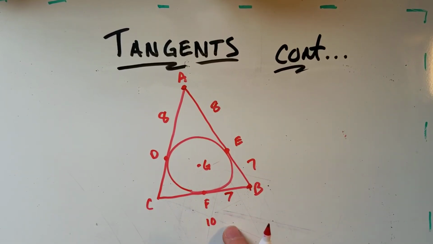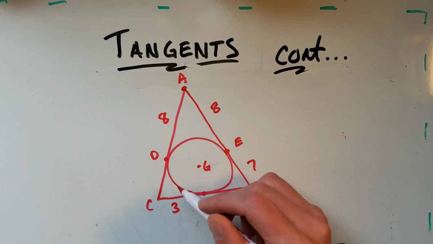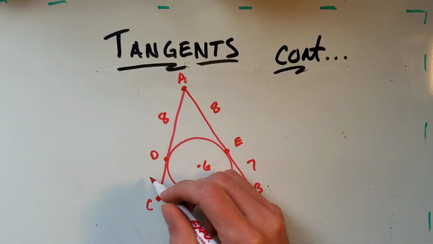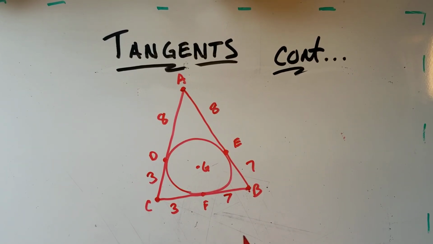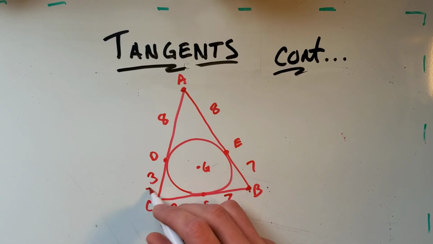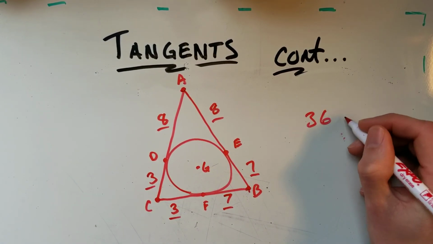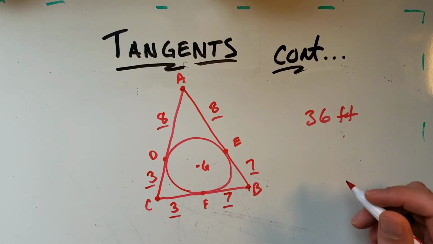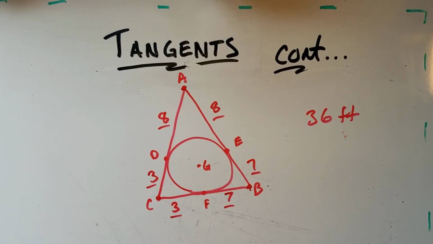If our whole length is 10 and that's 7, then this should be 3 over here. And then because from point C, that's your exterior point, creates two tangent segments, we should know this is 3 as well. So then to find your perimeter, well, you simply just have to add up. There's 10, there's 20, there's 36. So your perimeter would be 36 feet for this. So just like that, we have the perimeter of the polygon. So using this theorem, it can help you find missing side lengths.